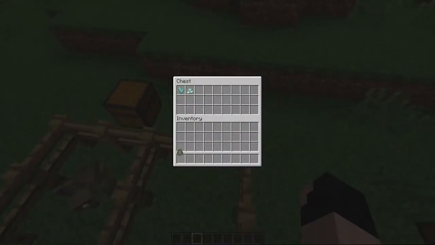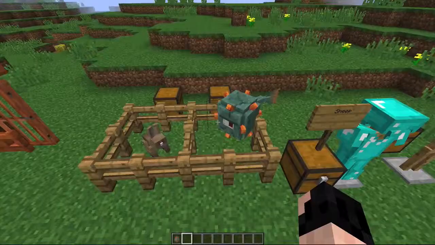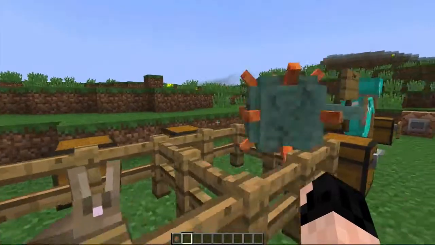And here we have the guardian, and he drops prismarine crystals and prismarine shards. And this is what he looks like. He's like this really ugly, creepy thing that likes to stalk you.